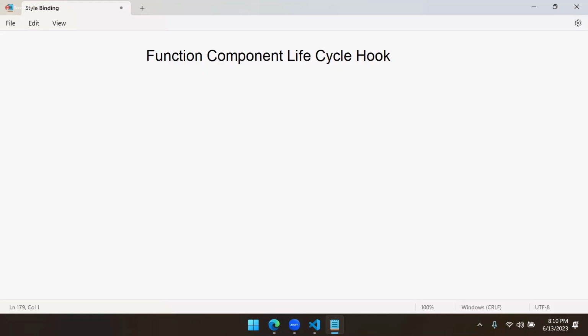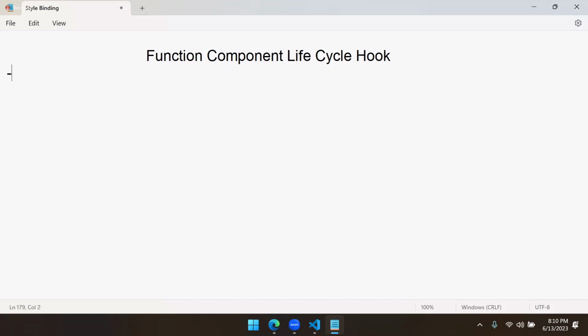And in a function component, there are two phases, one start, another one end: at the time of loading the component, what activities to perform, and at the time of destroying the component, what activities to perform.